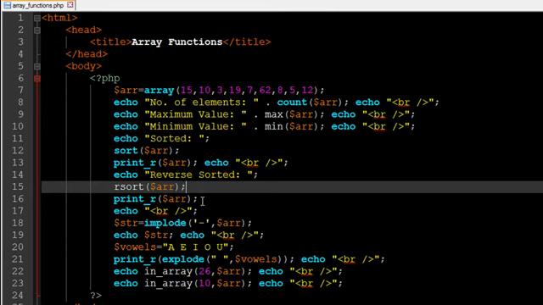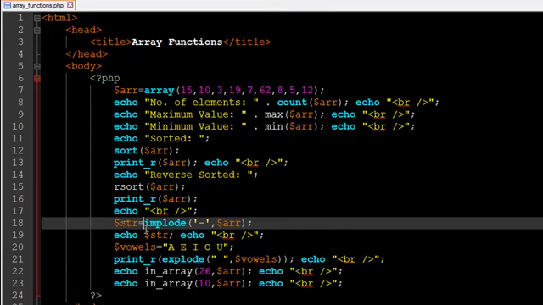The next function that I have used in this file is the implode function, and I've used it on line number 18. The implode function is used to create a string from an array. Now I have all these numbers in here, and let's say I want to build a string out of these numbers, and I want to have a hyphen between different numbers in this array, right? So if I want hyphen to be a separator, then I'll have to create a string first.